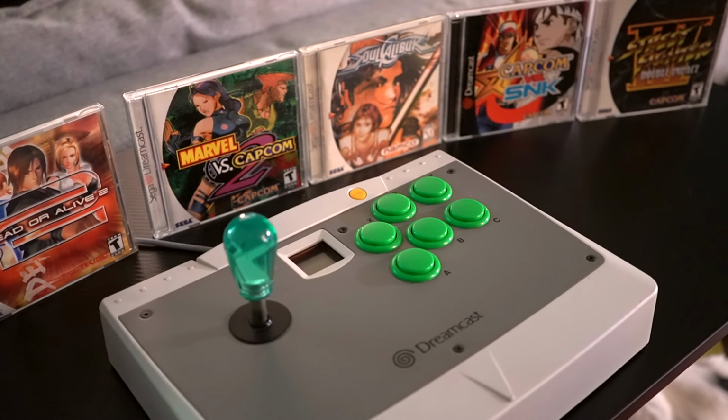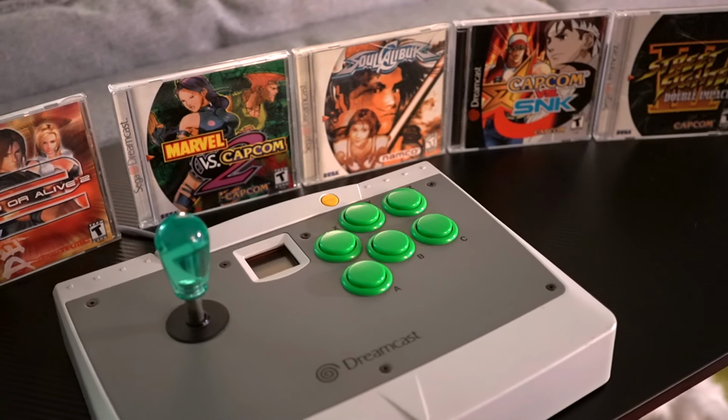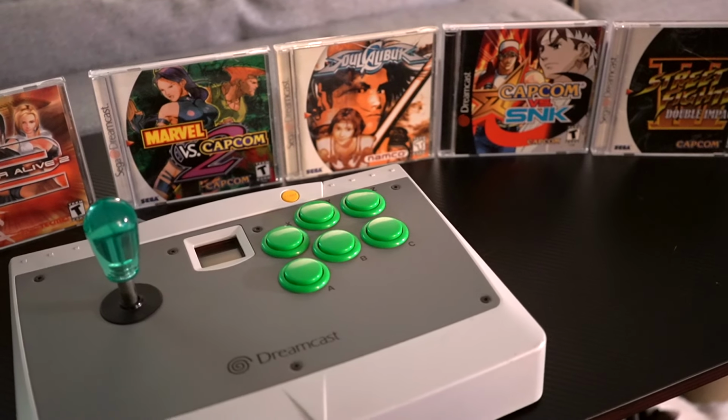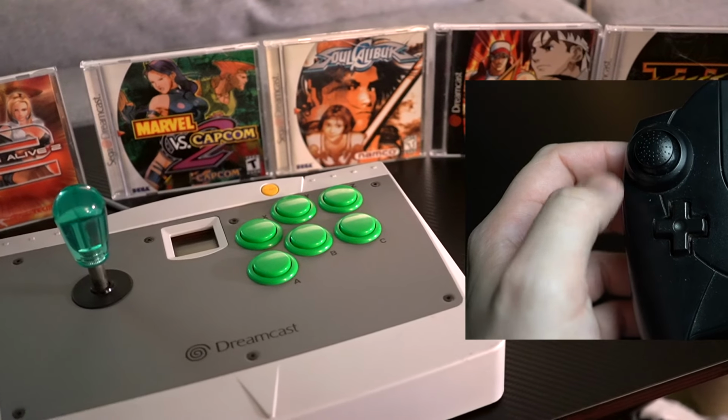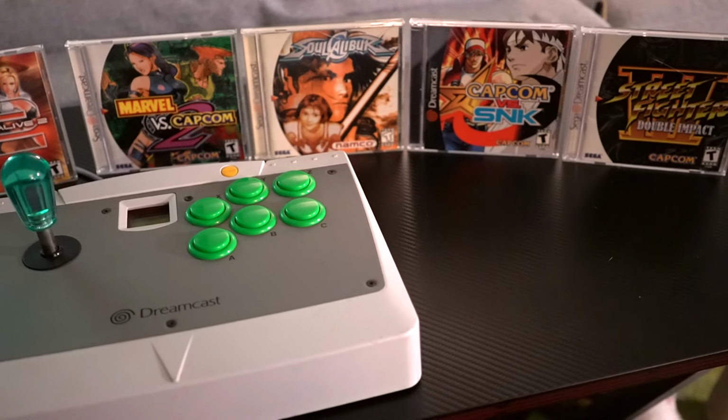However, it's important to note that this stick is always mapped to the directional pad. There's no button configuration on here or switch to make it think that you're using an actual joystick like on the controller. This is always going to be a D-pad situation, and for most fighting games and shooters, that's not an issue at all, so it shouldn't be an issue for you. But I just want to let you guys know that going forward, that's how this arcade stick is. You can't magically just turn this into a joystick. It's actually mapped to the D-pad, so keep that in mind.